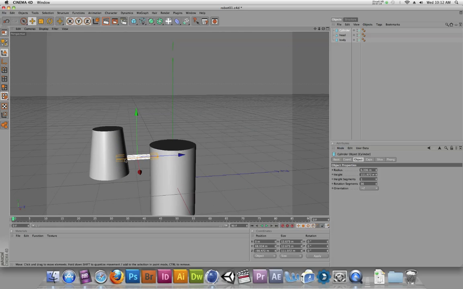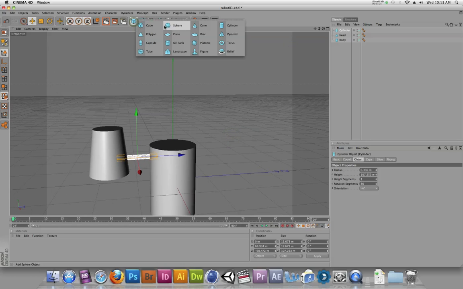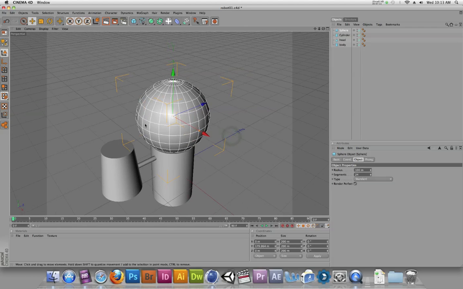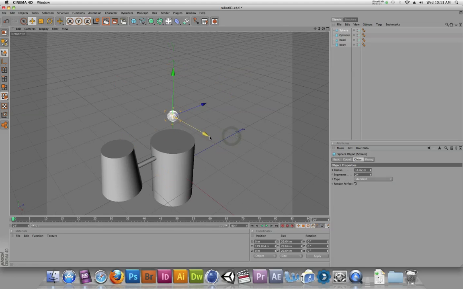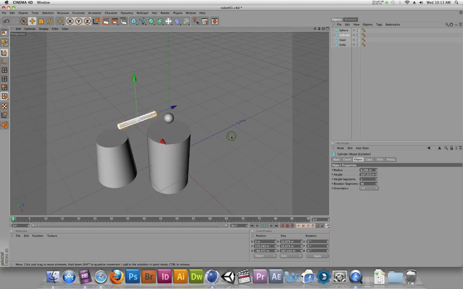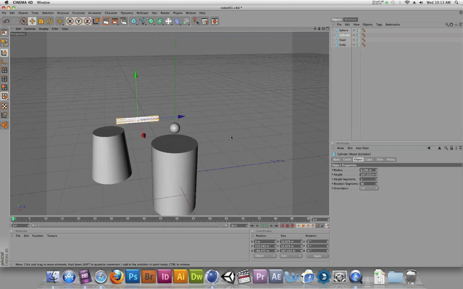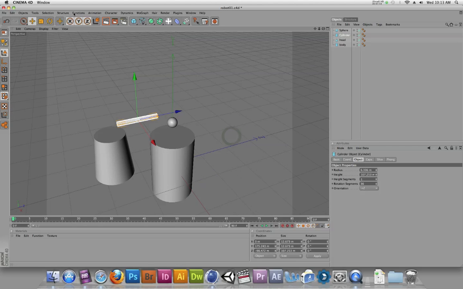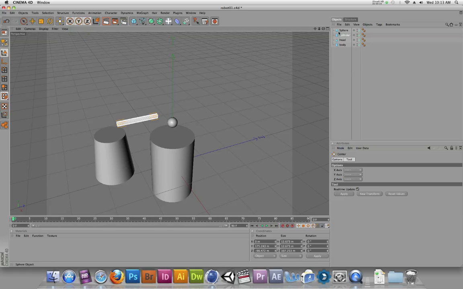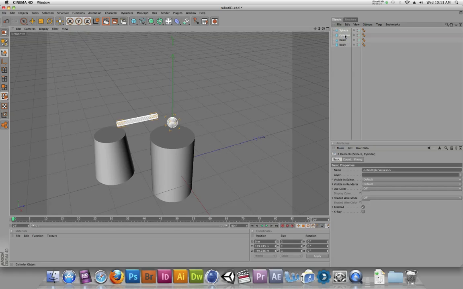So I got that piece more or less where I want it, and this is kind of a neck piece. I'm not going to call it neck just yet because I'm actually going to combine a couple of pieces here. So I've just created the sphere, and this is going to be kind of the ball and socket. And so I want to get these pieces to line up, the cylinder and the sphere. And there's a tool inside Cinema 4D that's a lot like the alignment tool in Illustrator or InDesign. If I go to Function Center, I have to have both objects selected. So I have the sphere and the cylinder selected.